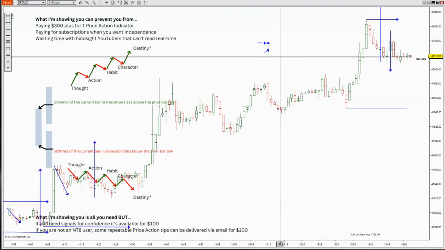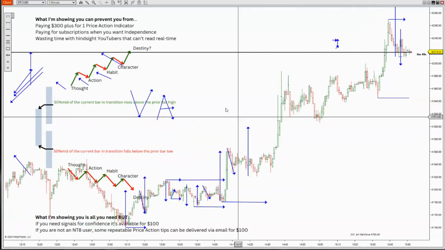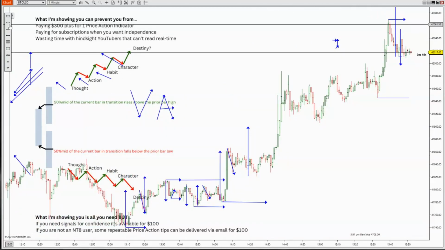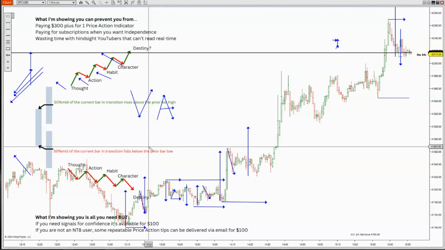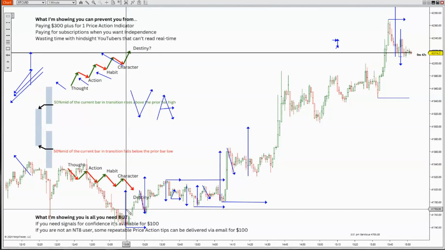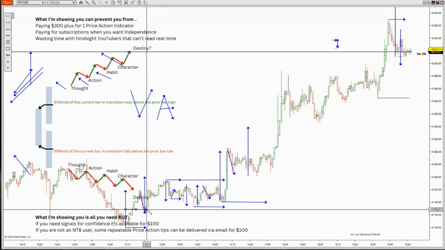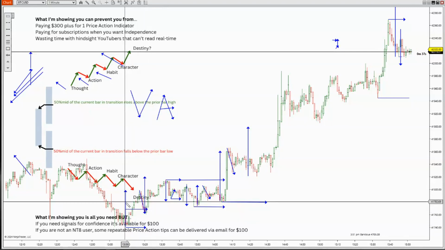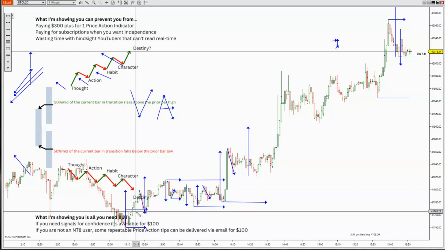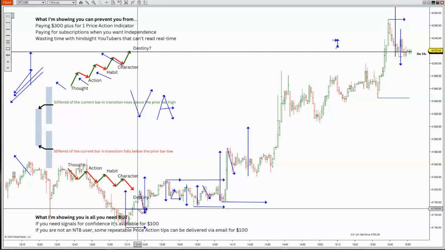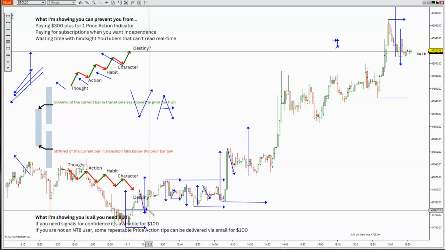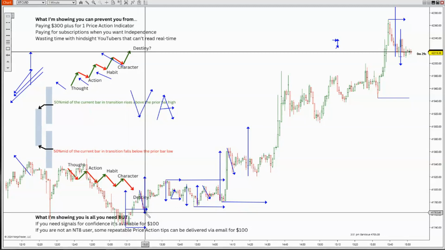Then let me show you the primary and the secondary value. Let me show you some of that so you'll know I'm not just telling you this information. I want you to see it. I want you to see the mind of the market on the chart. Okay, remember that's the thought. So this right here is the COT. That's the center of the trend or the cost of the thought.